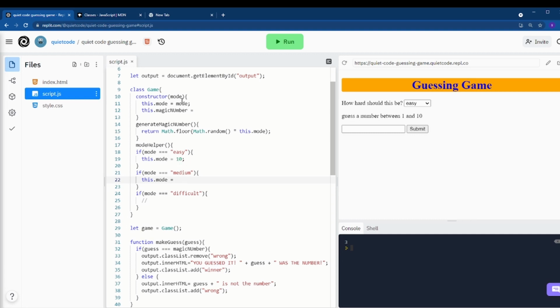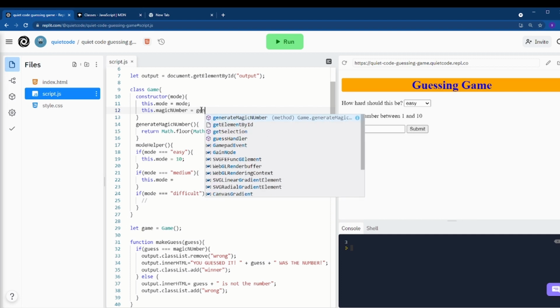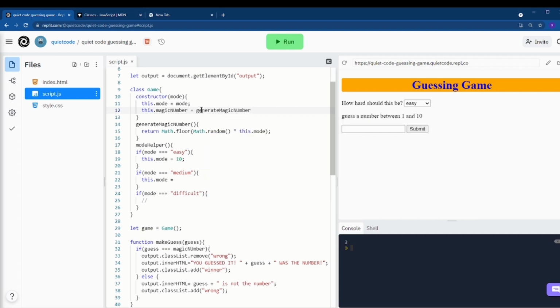This dot mode equals 10. Generate magic number. Maybe I'm doing too much setup before I try to run this code. I'm gonna have like a car just to pile up when I try to run this code. Mode helper.